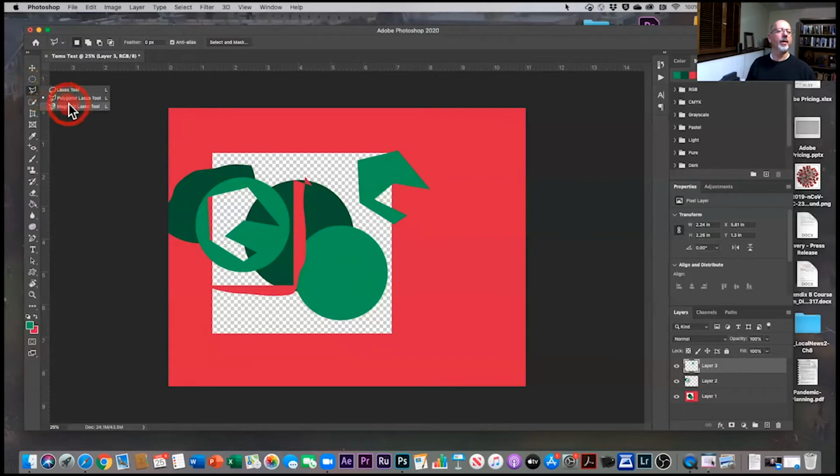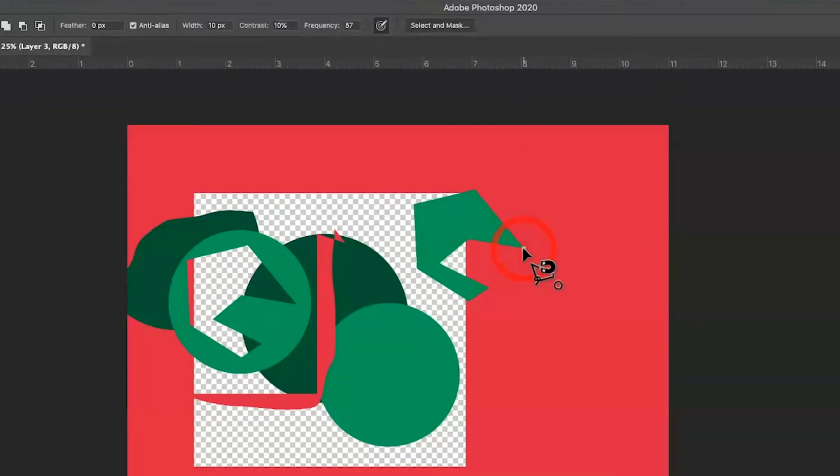The next one is the magnetic lasso tool. The magnetic lasso tool comes in really handy at the right time. What it allows you to do is similar to the regular lasso tool. It will make things out of straight lines, but it will magnetize to the edge of the shape and make several different key points, if you will. So let me just grab this right here. I'll click on that. And then I'm just going to pull my anchor along.